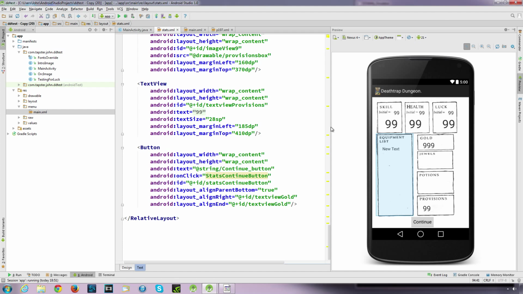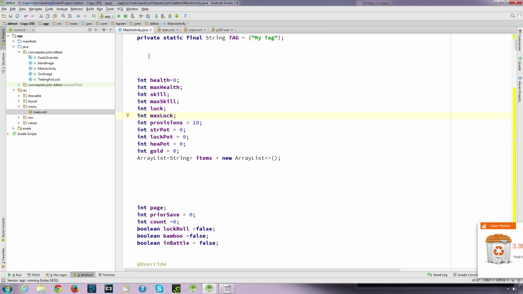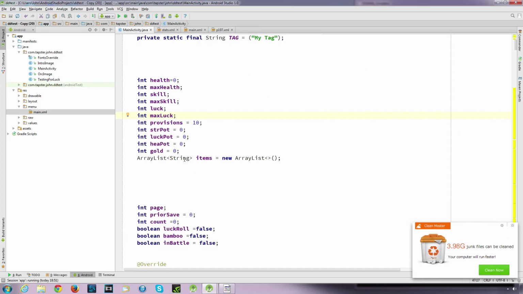There's also a string as well. So we've got integers, and we're going to pass some integers, and we're also going to be passing a string. In this case, the string would be almost like an inventory. If I go back to main activity Java, I've called it items, and it's an array of strings, so you can hold more than one item.